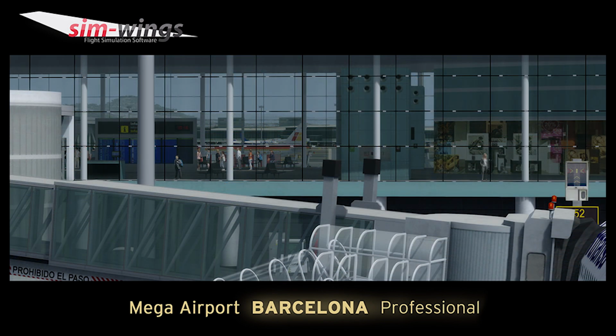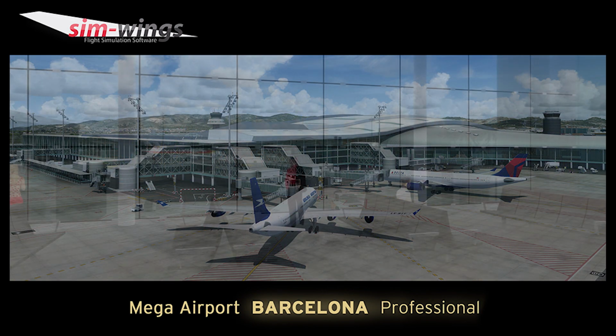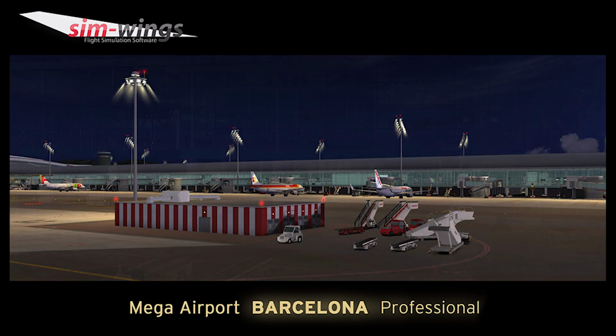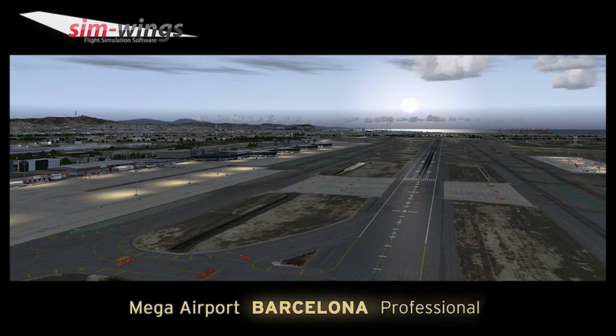not available in previous versions of Barcelona from Aerosoft, including dynamic lighting, time of day based lighting, Prepared performance optimizations, and more. Also features accurate and highly detailed terminals, including the interior of Terminal 1, animated jetways, animated windsocks, accurate ground markings based on current charts, animated ground traffic, and a config tool to optimize performance on your machine. The price is €27.60 and is again for Prepared version 4 only.